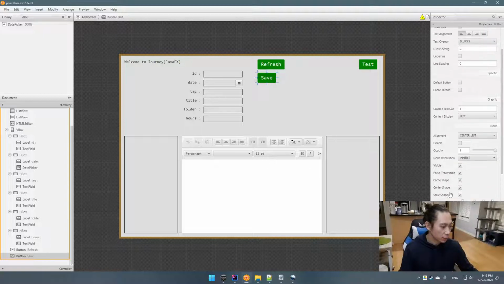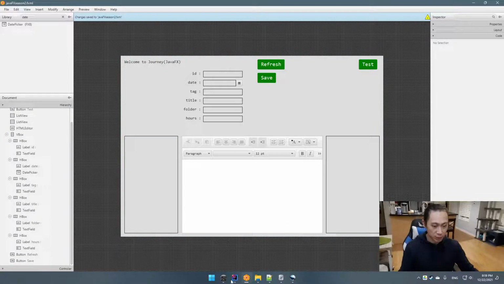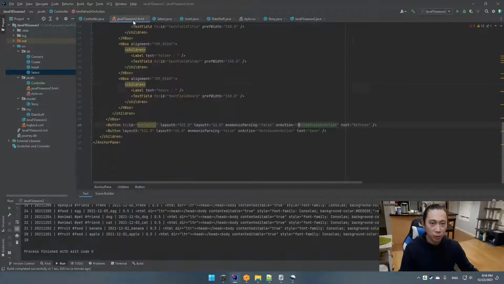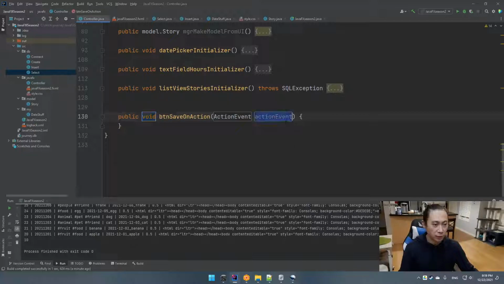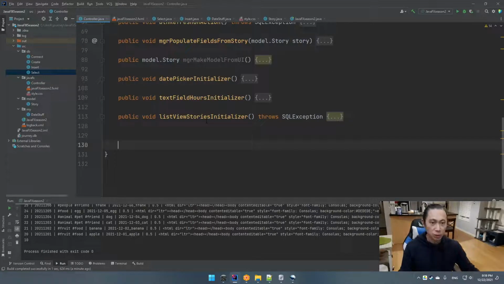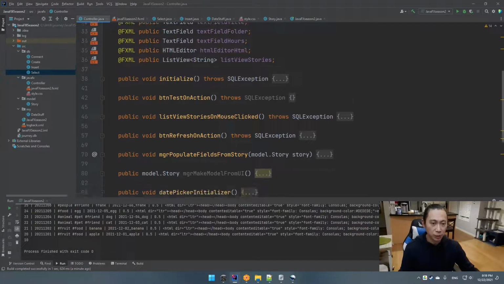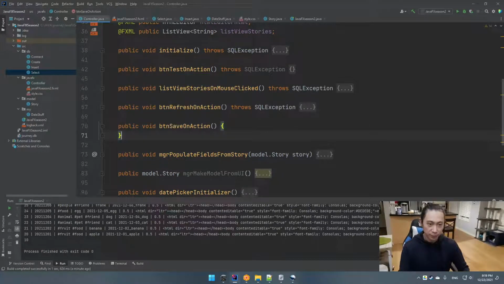And then go to the code section, the name: btnSaveOnAction. Save, go back to IntelliJ, looking for the red, create method. Remove this, and we're going to cut it to the top. The button refresh, okay, under here.